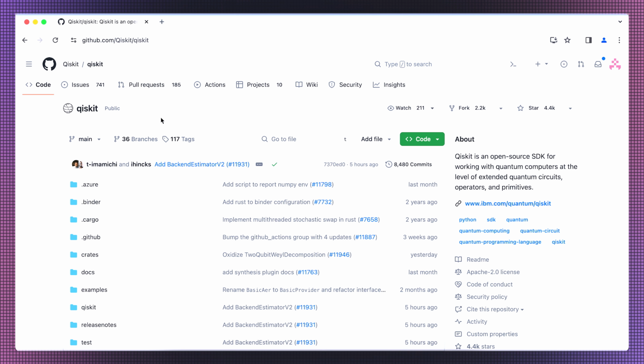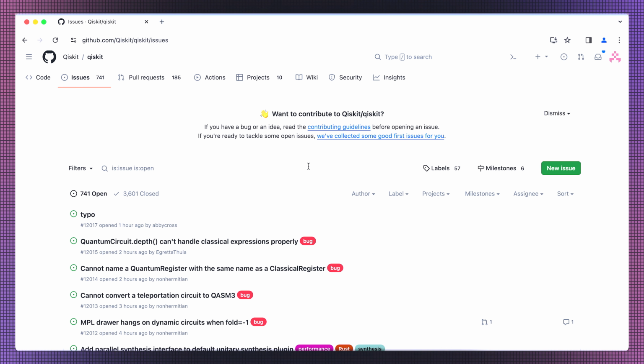All right, the Issues tab. So this is where you can see all the open kind of to-do list items for work that is going on in Qiskit. And as a user, some of the most valuable contributions that you can make are through opening new issues, either to report a bug or request a feature. So let's click that big green new issue button there and have a look at what we've got.